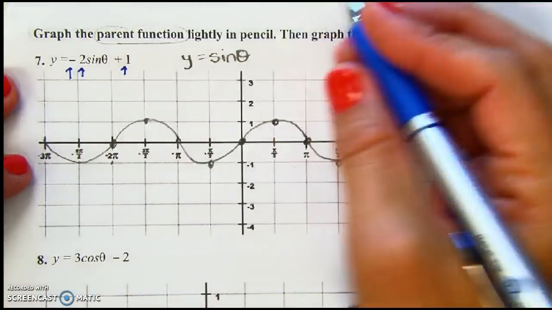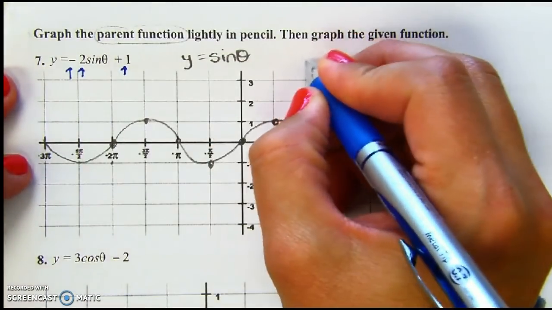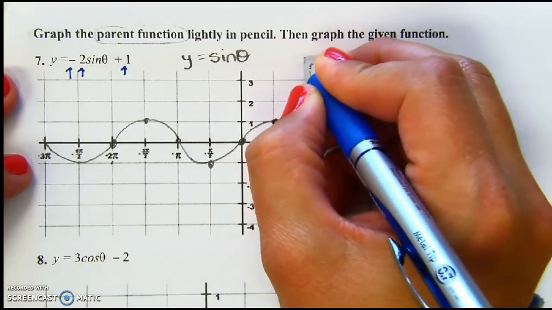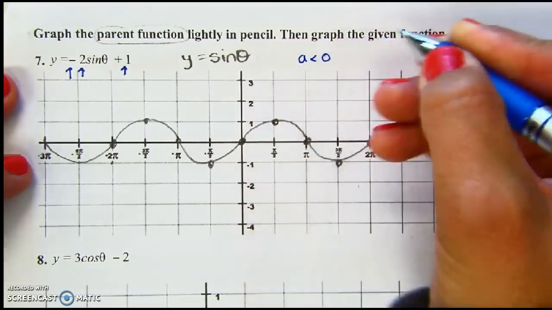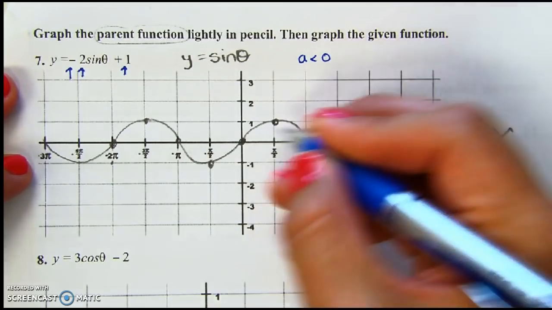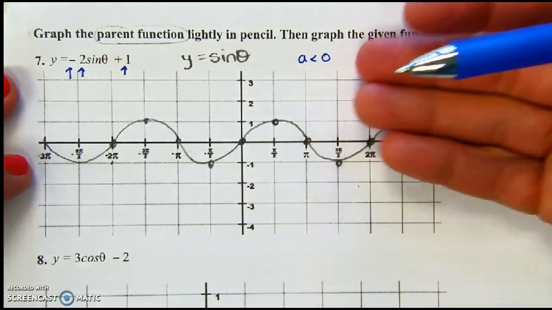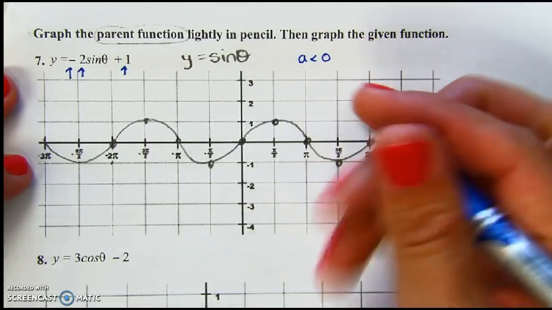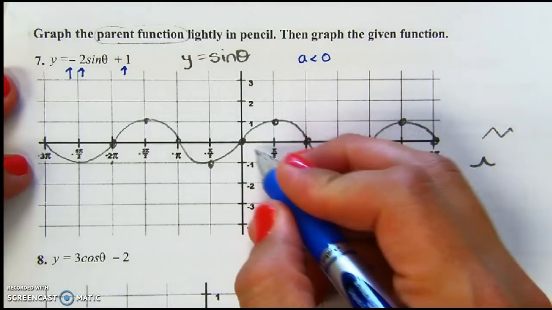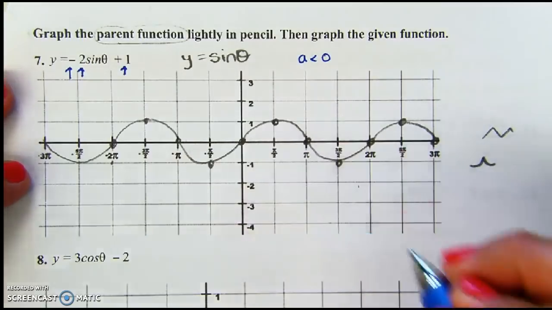Okay, what is a negative in front? Remember, usually that was like an A. So because A is negative, the sign is going to be switched. All the positive points will be negative and all the negative points will be positive. So a lot of students like to think that we're going to start by going down. We're not going to do that one yet.